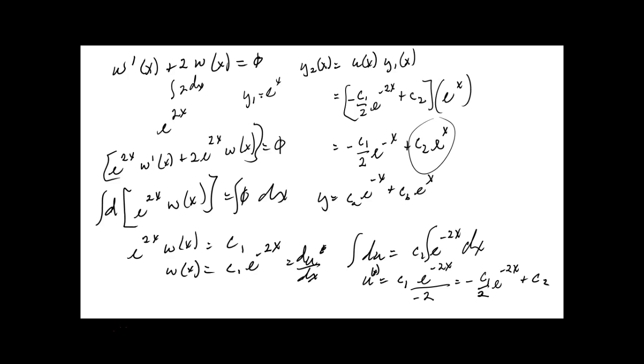How did you deal with the C1 over 2, negative C1 over 2? How did you do that? Okay, it's just a constant. Oh, right. Yeah, and it could be positive or negative, it doesn't matter. It's just a constant, so that's why I made it a new constant, C sub a, just to give it a different name, okay? And then the C2 was our C sub b, but who cares? It's just another constant. So those are just two constants, and those are linearly independent of each other.